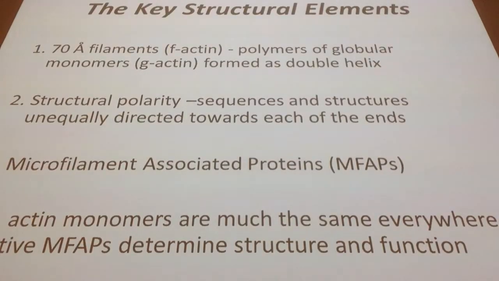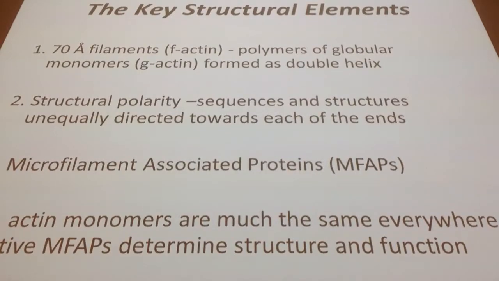Polarity. A little bit more about G-actin as well as microfilament is that they're both polar. The G-actin is polar, meaning that it has two distinct ends, and the microfilament is polar. It has two distinct ends. One end is called the minus end, and the other end is called the plus end. Okay? So later on we'll talk about the plus end and the minus end of a microfilament.